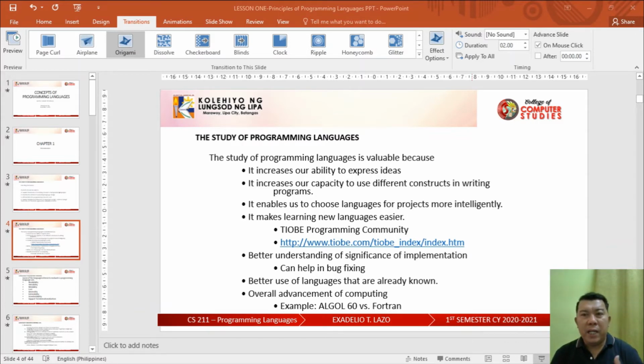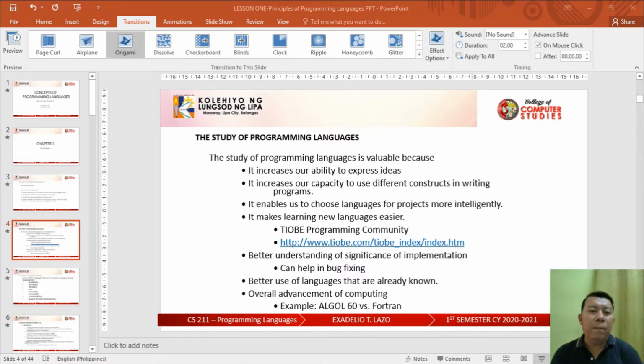So easy na yung pag-fix ng bug kasi definitely mas madali nang ma-identify yung mga problem or error na meron sa program. Okay? So that is the fifth one. Okay? Let us move on to number 6.